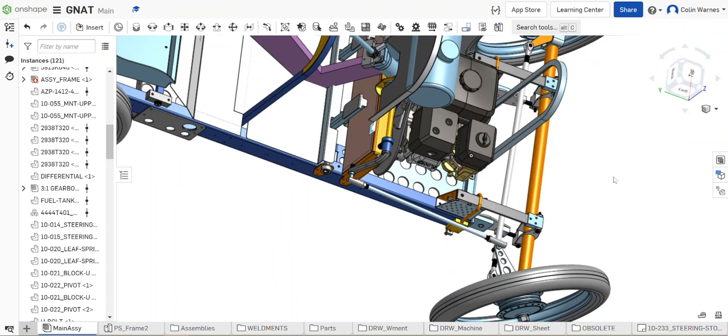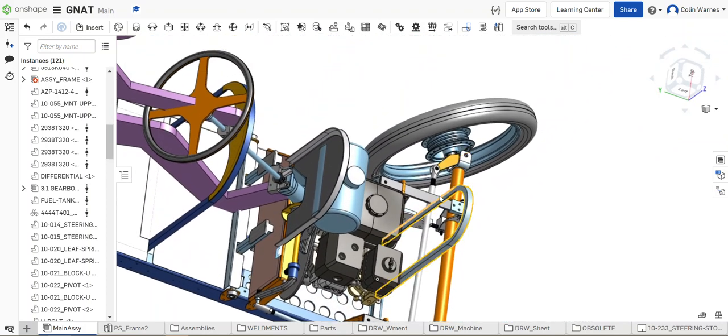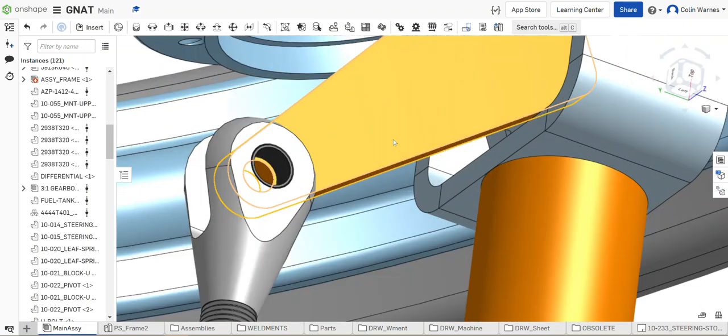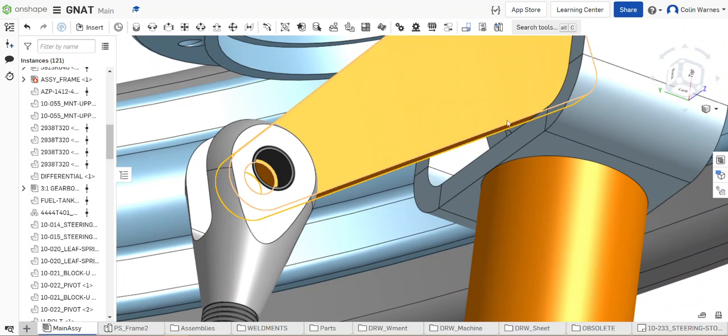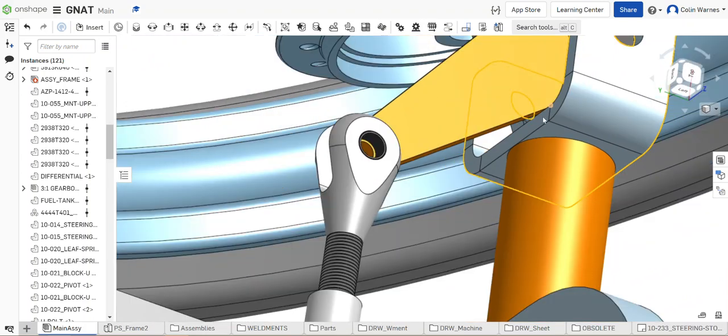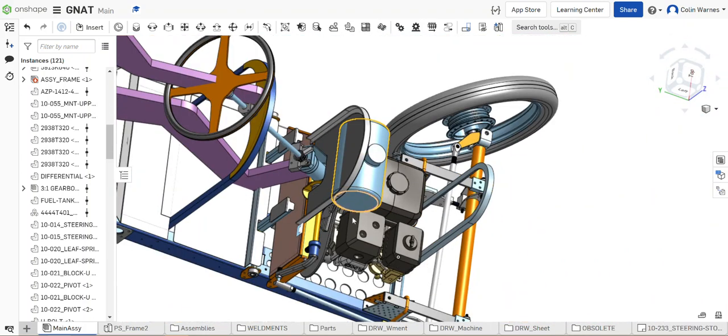Originally, I designed the steering to have physical stops, where the arm stops in the knuckle, and that worked great.